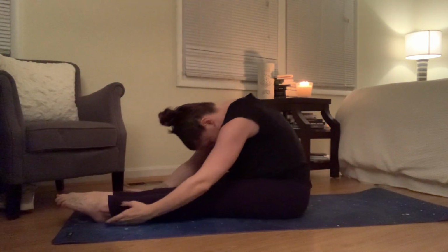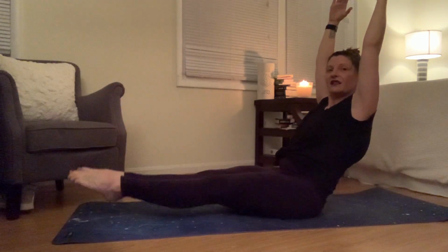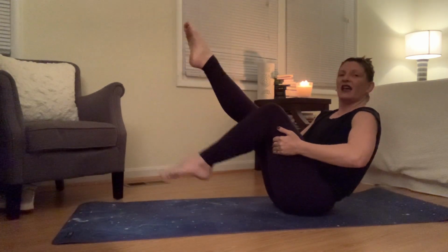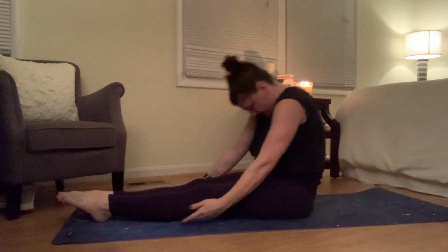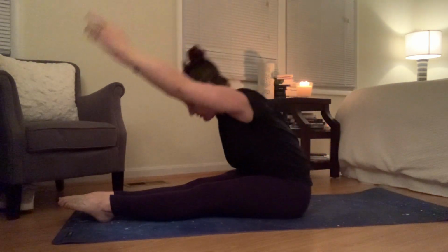Reaching over, head down, abs pull in, boat pose. Arms and legs reach up. Find the control as the legs lower. A modification here, if this is just too much, too soon. Hands behind the thighs. Maybe you reach one leg at a time, maybe both legs, and then you just slide down, whatever works. All right, this is all about you. I just encourage always in every exercise that you think of it as a fingertip to toe exercise. Everything involved.